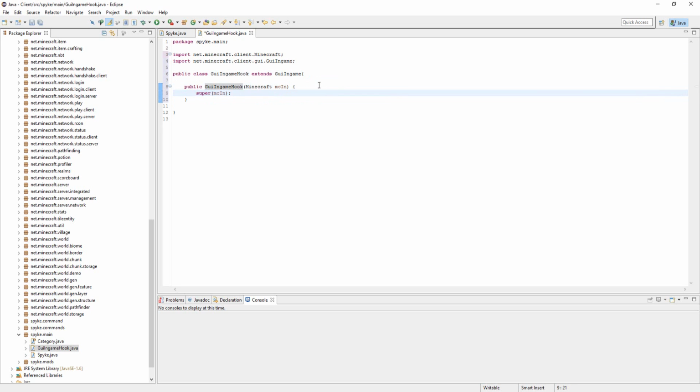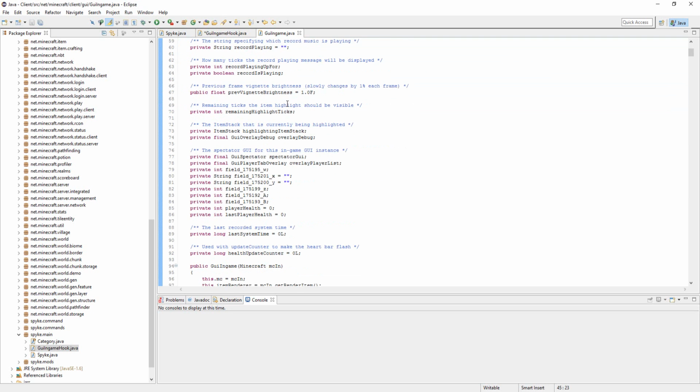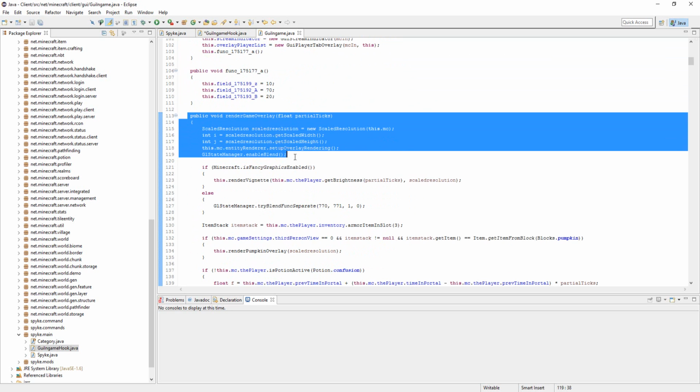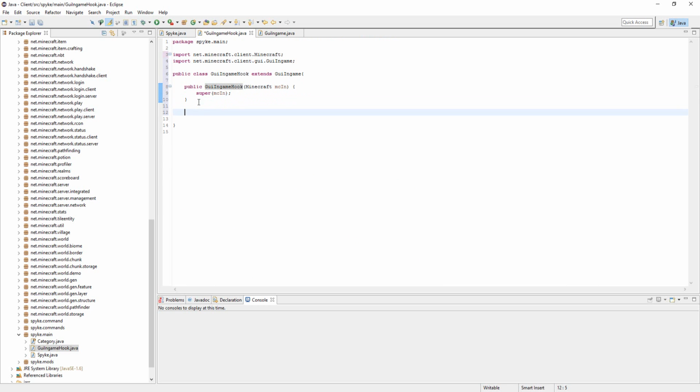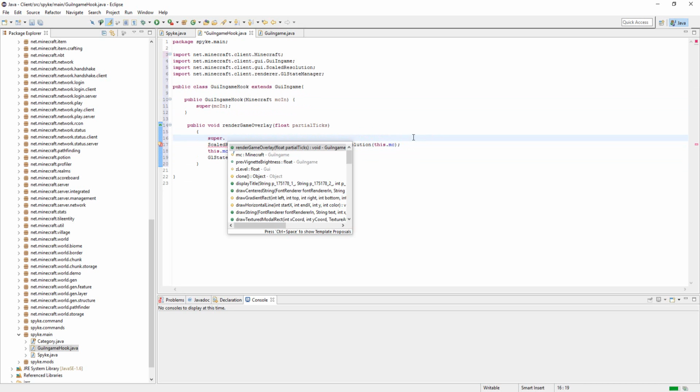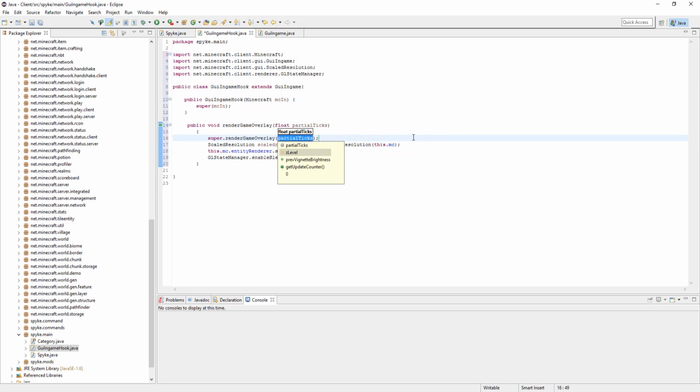You should keep this, and then we're going to control click GuiInGame and scroll down till you get to here, and you're going to copy all the way to here, and go back into this class and paste it. You're missing a bracket, so you need to put that in. Second, you can just delete these two variables, they don't really matter. And at the top, you need to do super.renderGameOverlay, just so that it actually loads the GUI, because if you don't have this, it won't have the items in your hotbar, it won't even show the hotbar, so you need that.